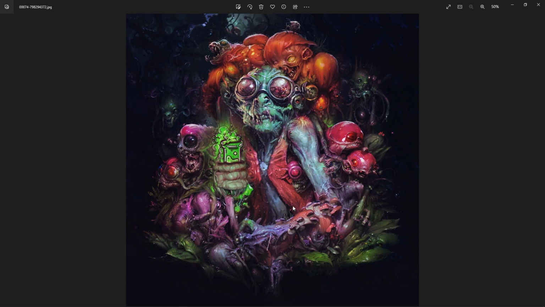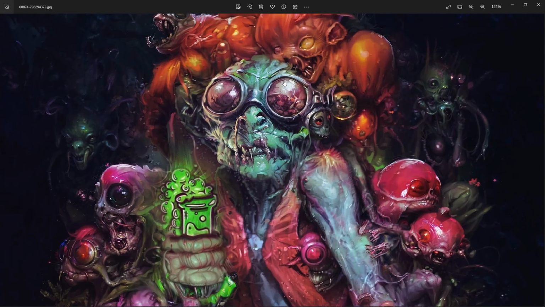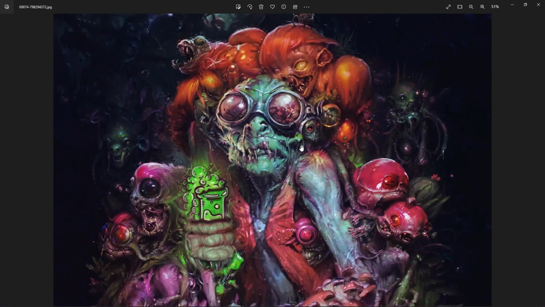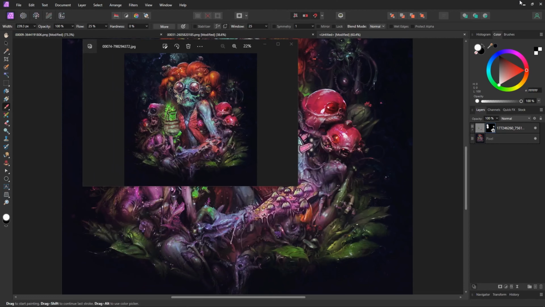I'm not even sure if I'm going to finish it, but I'm still absolutely loving how this is turning out so far. I am half tempted to just mash together a bunch of different photos and run it through this same sort of emulation to come up with inspiration for my own art and what I can draw. Are there people reflected in his goggles? Like a room full of people? Looks like it. Yeah, anyways.